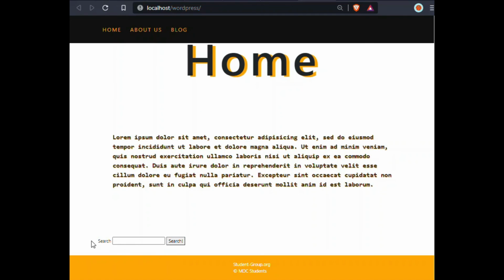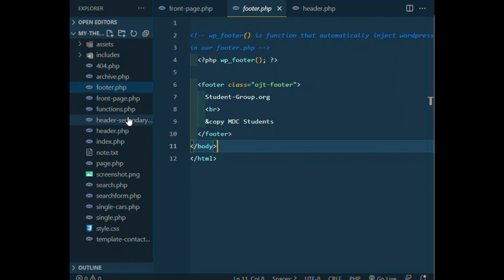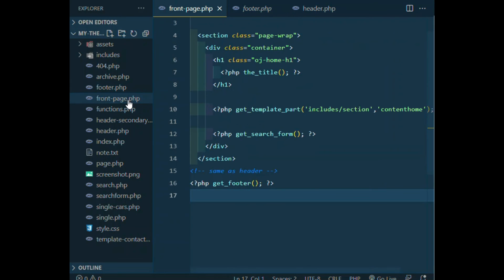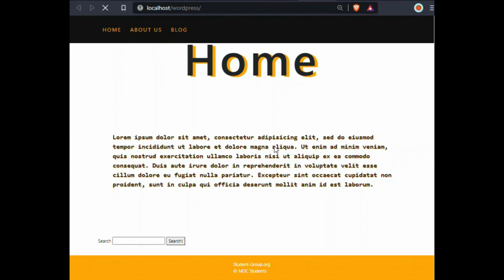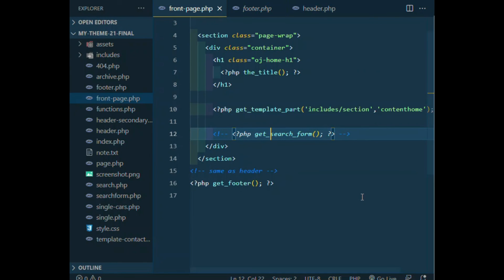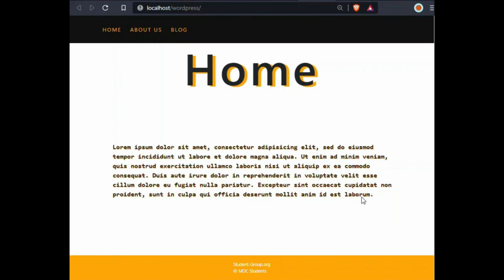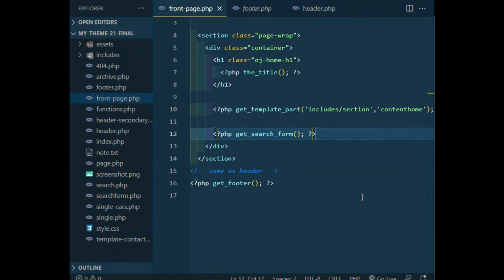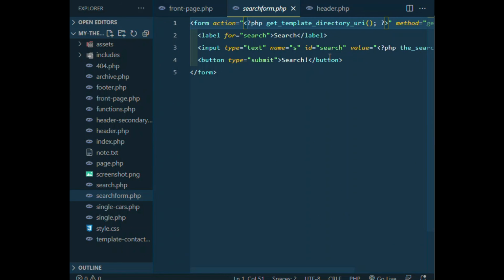You might wonder where this search comes from. Let me go back here. If I comment out this get_search_form, it will not display there anymore. This is a built-in functionality of WordPress that automatically looks for our searchform.php here.